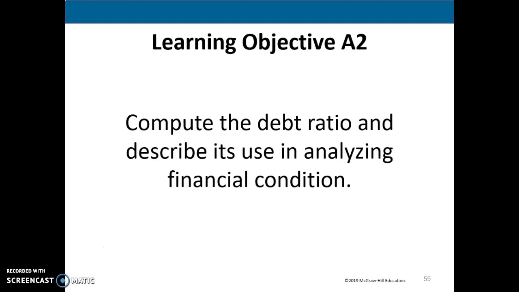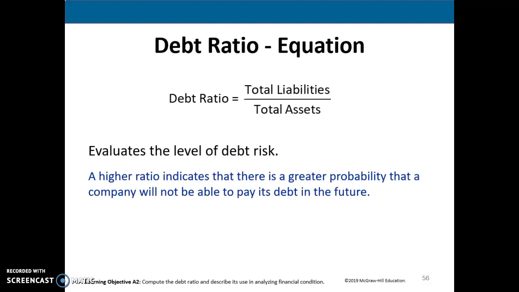All right, the last part of chapter 2 is computing the debt ratio. So I said before we have a ratio in every chapter. This is the chapter 2 debt ratio, and it's going to be used to analyze financial conditions again. It's evaluating the level of the debt or the risk of the debt. So when we talk about that, borrowing money is risky, right? So the debt to assets ratio helps determine the level of debt risk. We determine a company's ability to pay its debts or its liabilities using this debt ratio.